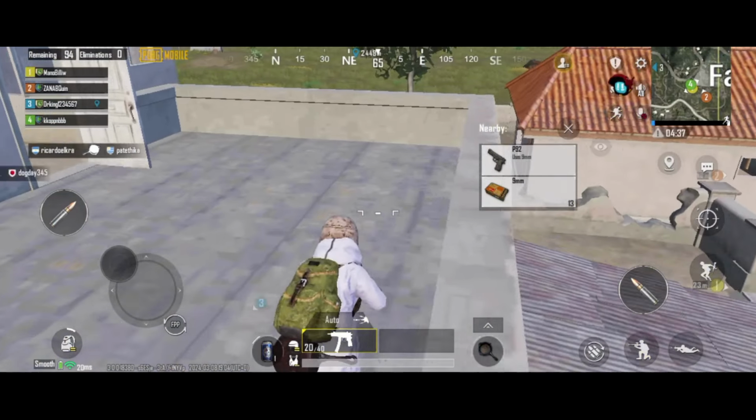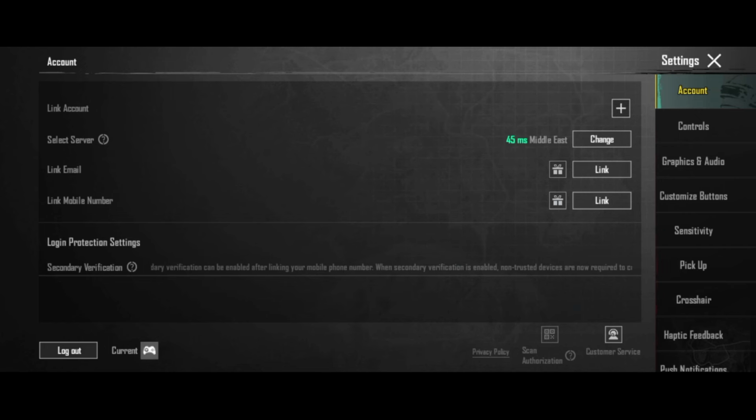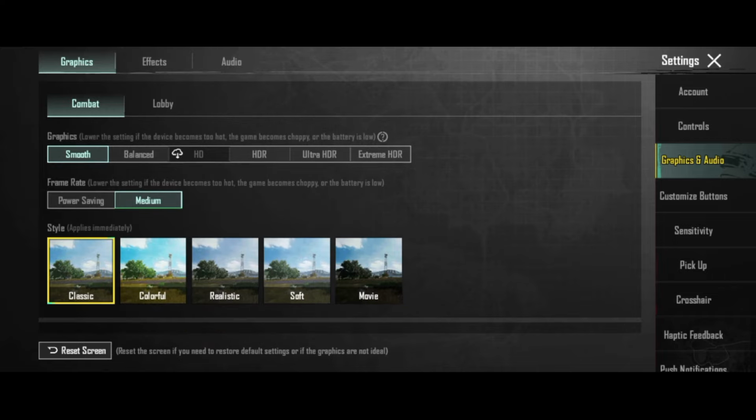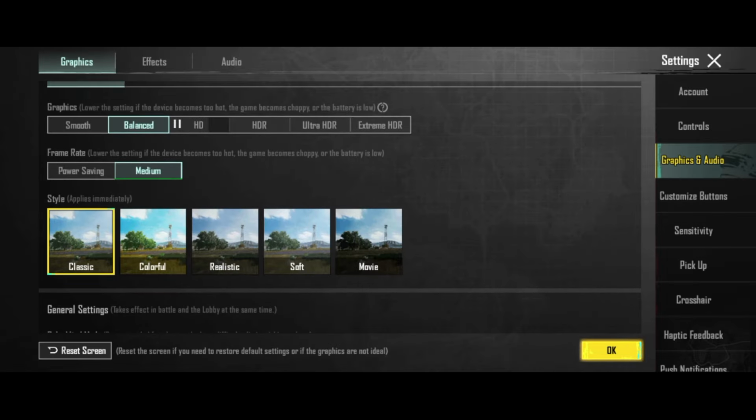So let's start. We are going towards settings, and in the graphics and audio, as you can see in the smooth section, we are getting only two options, power saving and medium, and in the balance we have only these two options as well. In the HD section, you have to first download this option and then you can play on medium as well. The HDR option is not available in Redmi A3.